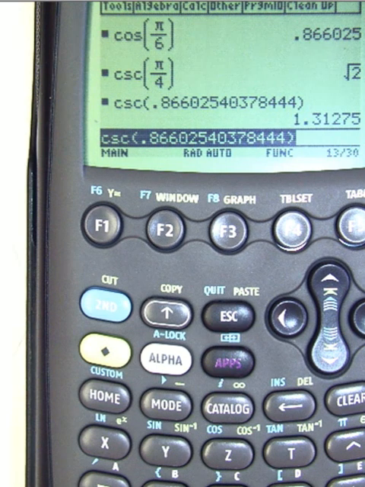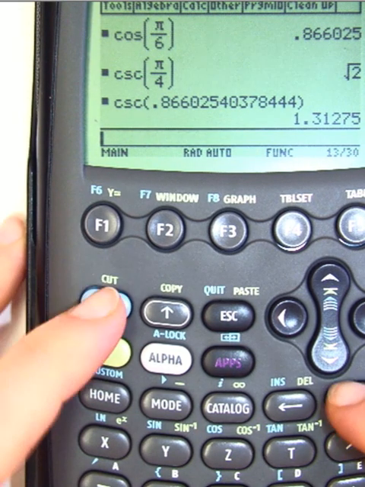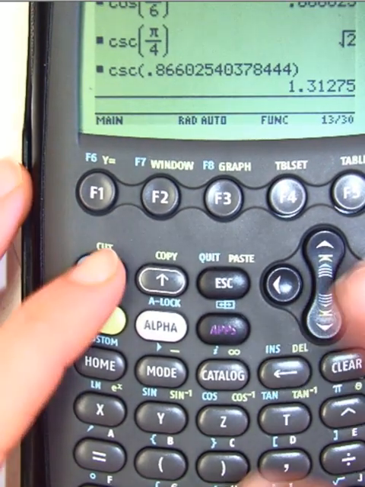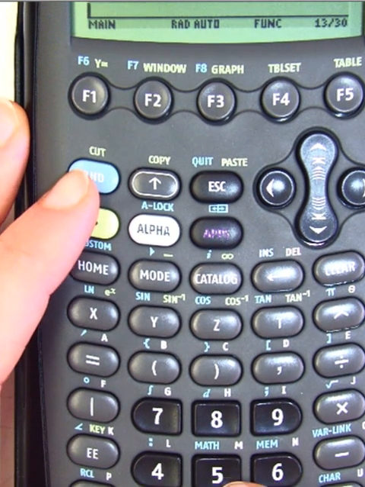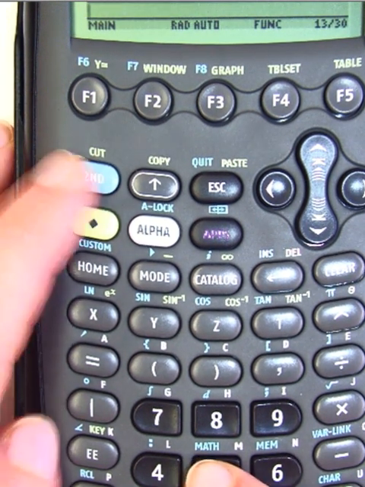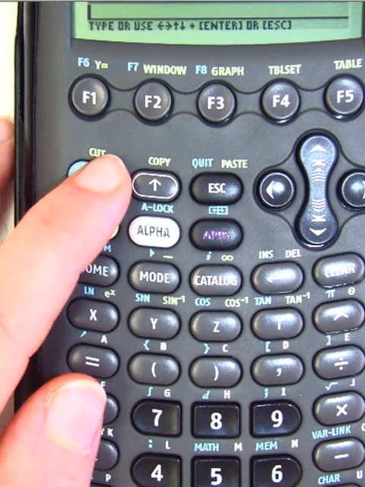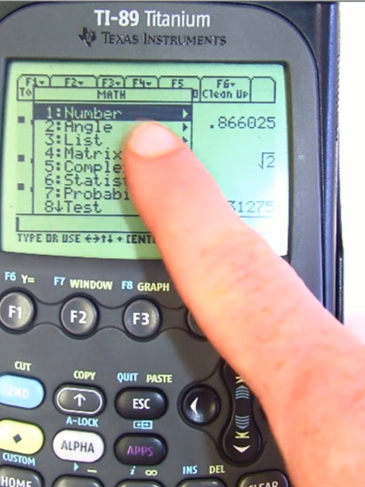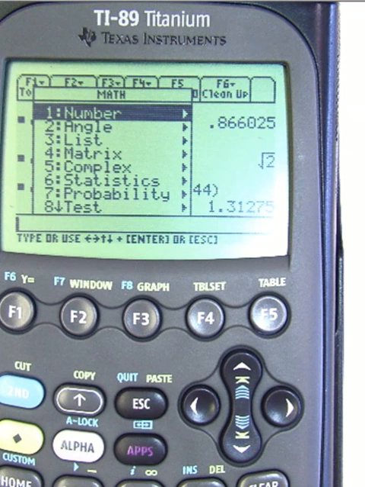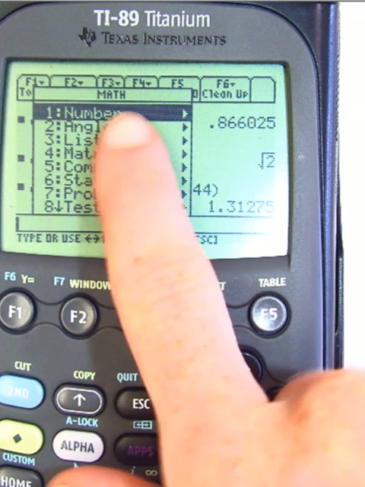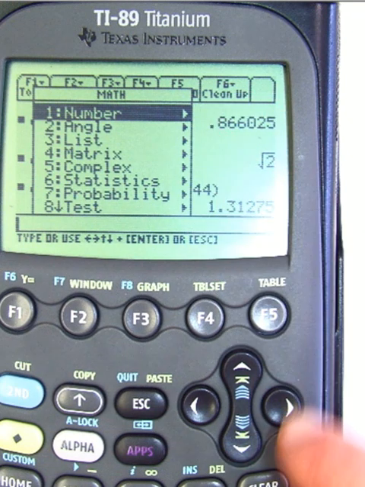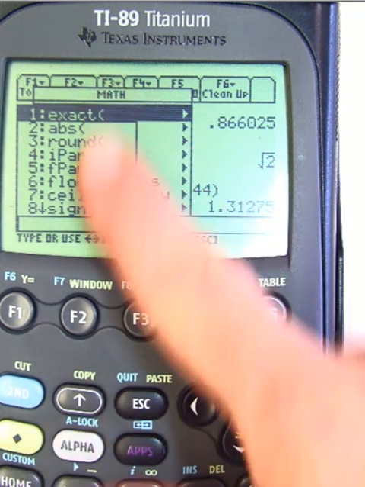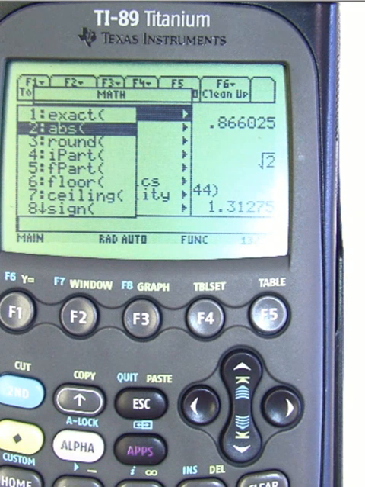All right, last thing I want to show you where it's at. If you need to do the absolute value, you do still have your math menu. It's just in a different place. It's above the 5, and it's in blue. So you're going to do second 5. And look, it looks a little bit different, but it's still kind of the same menu. Remember when you do the math on the other one, you go over to num. Well, num stands for number. So see that little arrow? That means press your right arrow, and then you get this next menu, and your ABS is there as well.